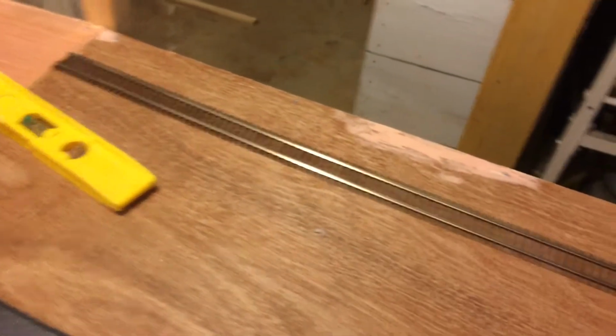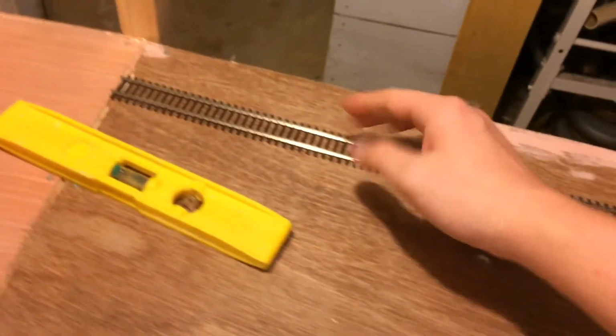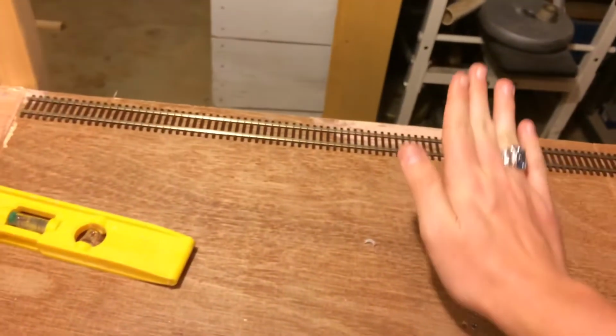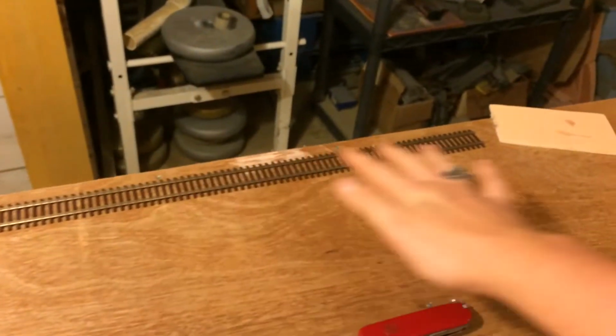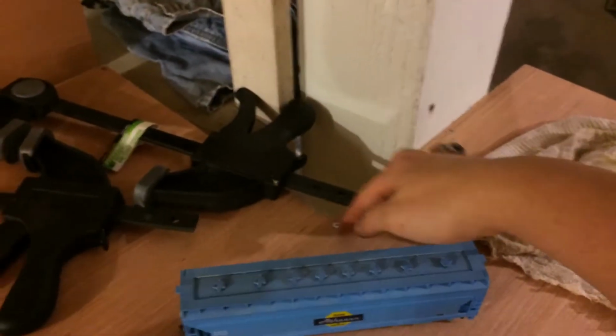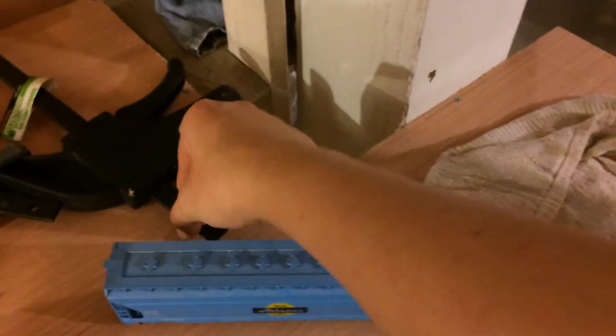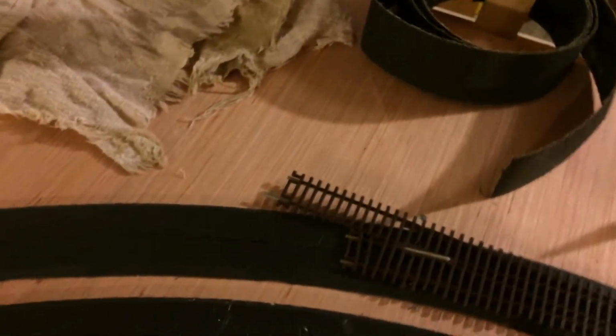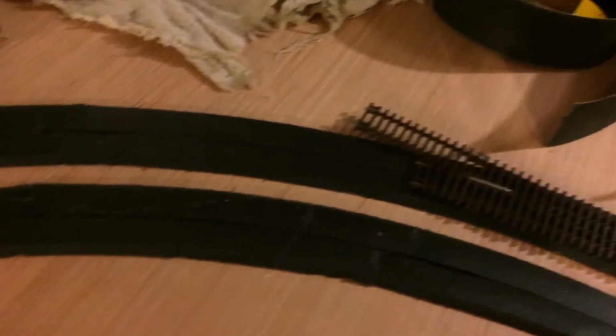And then back here, I'm going to build a bluff out of foam or cardboard or plaster, whatever I got to do, and it'll hide this track back here. So just about a 3-inch bluff. That way I can set a coal train there along this back wall. And then it'll come out here. Probably I'll have to build something there because this is kind of a gap. But then it'll come out right here. So I should probably open more left-hand switches. But it'll come out like this, and it'll just go into the siding. So the grain and the coal will be able to work at the same time, which is fine.